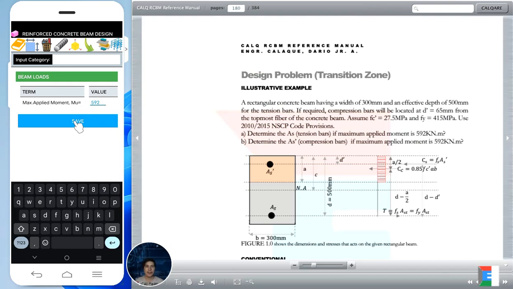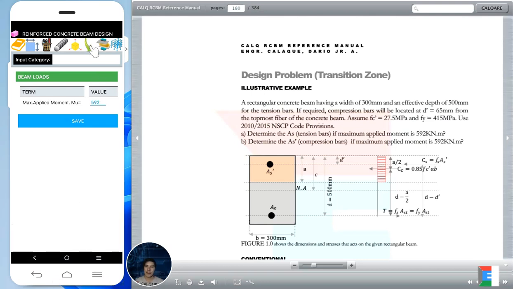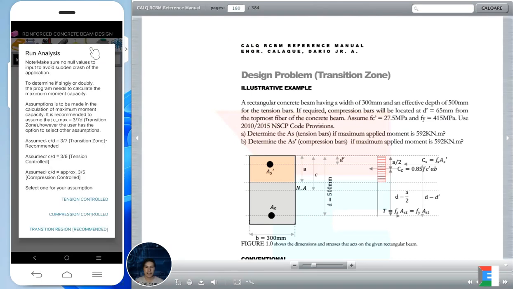And then we click on save. Okay, so now we are ready to analyze. We can now click on run analysis.